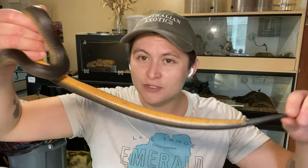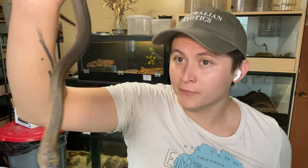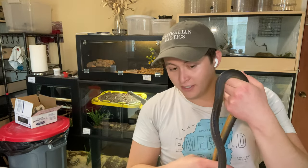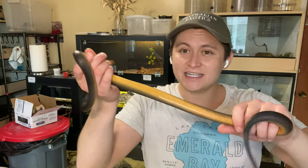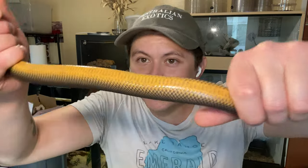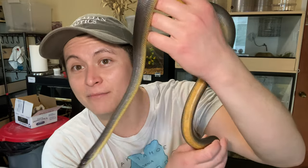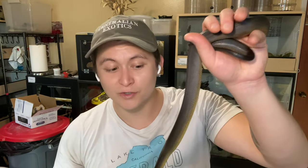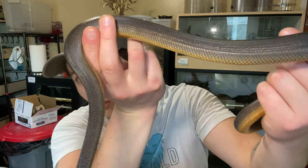One of my newer projects that I don't think I've talked about yet on YouTube is my Queensland water pythons, Liasis fuscus. Water pythons are an incredible species — they exist in northern Australia and New Guinea. The pair I'm working with is from the Queensland locality of Liasis fuscus. Just look at that beautiful orange belly — that rainbow iridescence is just nuts in the sun. My female was produced by Nick Mutton and I have a male from William Philipek, also the Queensland variety. Really excited to raise those up.